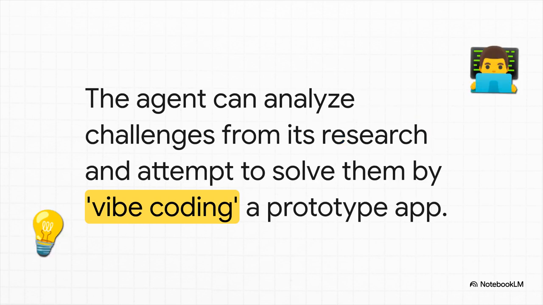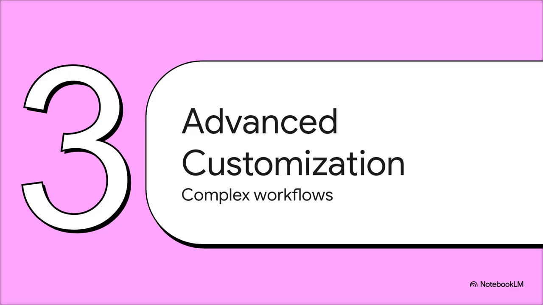And for a really advanced workflow, this is where it gets wild. You can have your agent do more than just research and write. It can analyze the challenges it finds in its research and then try to solve them by, and I love this term, vibe coding. That is, creating a prototype app from scratch to solve the very problem it just discovered. So naturally, as your goals get more ambitious and your workflows get more complex, you're going to need a better way to manage and organize everything.